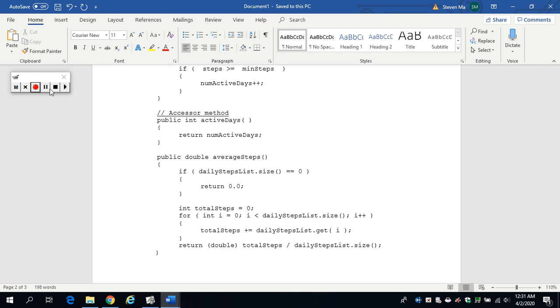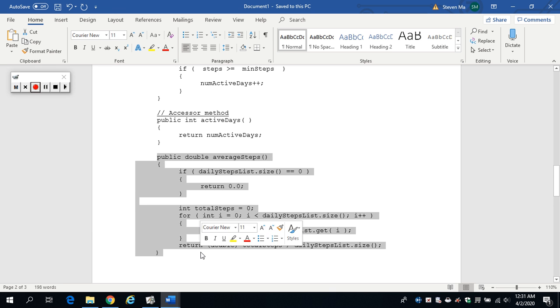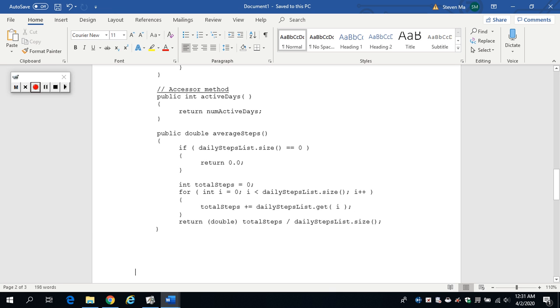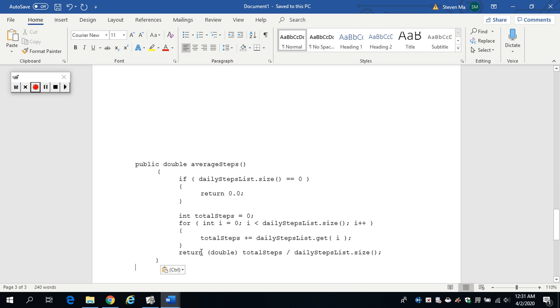Let me zoom out and get you a better view. But before we do that, I'll actually show you that you could do this exact same thing with a for each loop if you want. So I'll post that as an alternative solution, just right down here. So instead of this for loop, you could have done a for each loop for my array list.